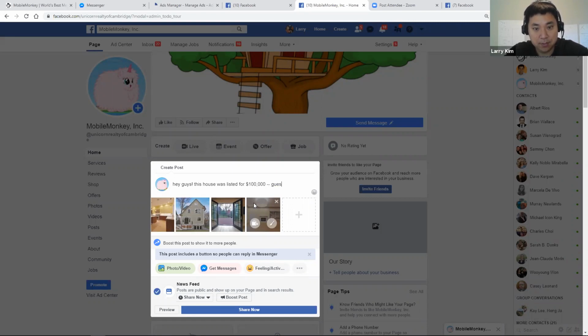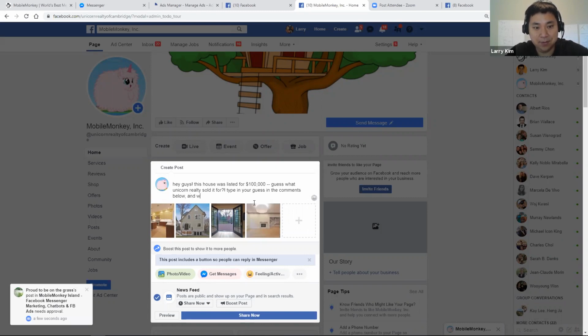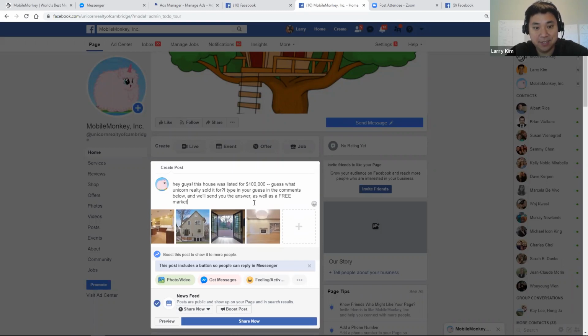Guess what Unicorn Realty sold it for?" And then you can say, type in your guess in the comments below, and we'll send you the answer, as well as a free market guide for Cambridge, Massachusetts.